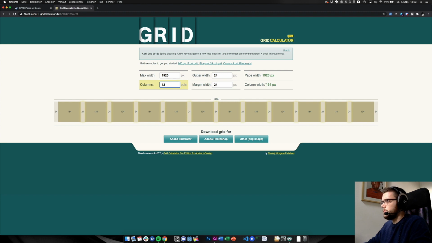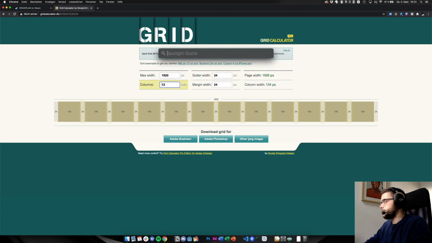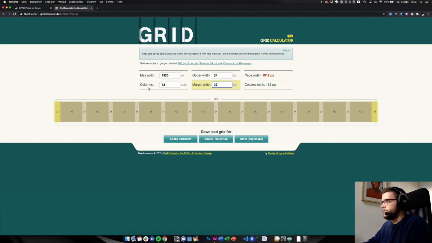No, because 134 is not divisible by 8, right? No. Of course not. Yeah, so what if the margin is 32?